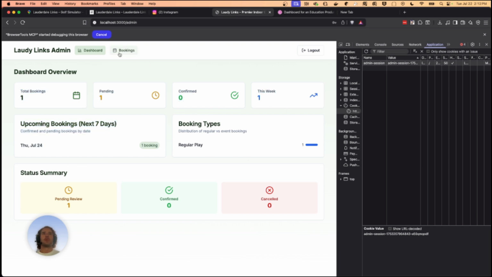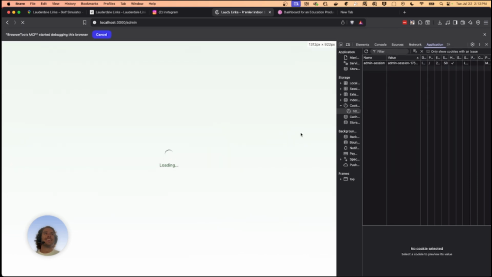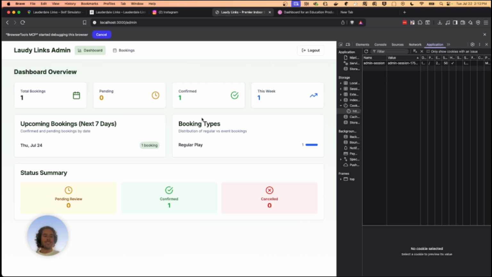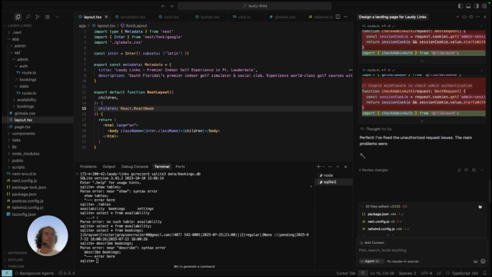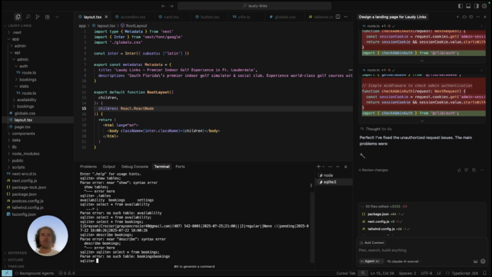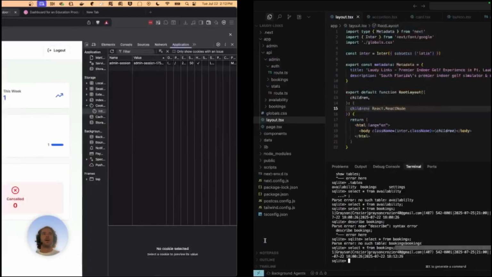Oh my gosh, this is incredible. Sheesh, confirmed! And then that sets it back to pending. This is sick. So now if I go back here... Oh my gosh. Okay. We don't need that. Okay, looks good. Oh my goodness. From bookings, confirm, pending to confirm. That's awesome, dude. Okay.